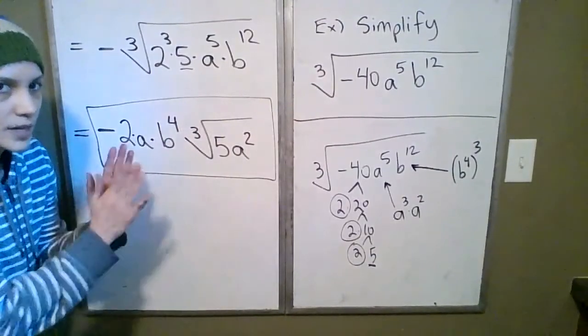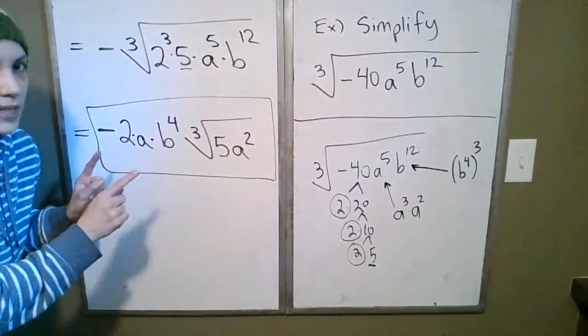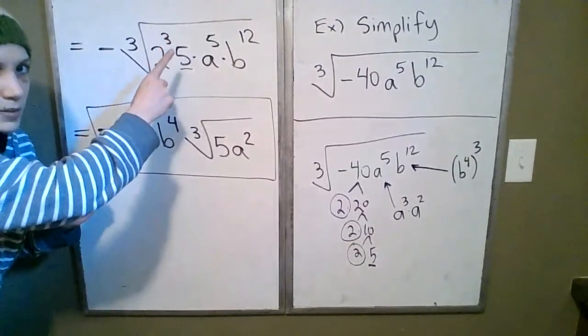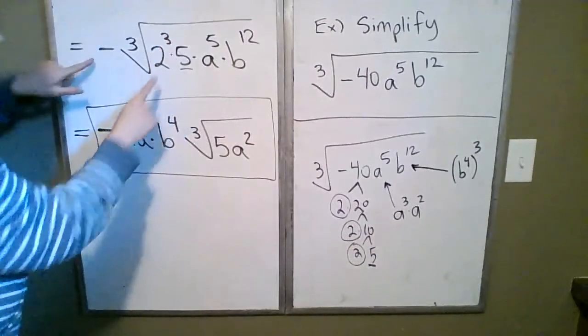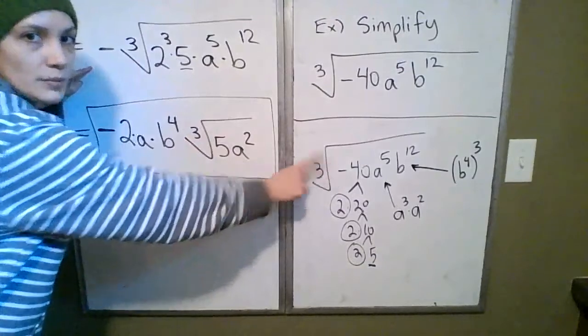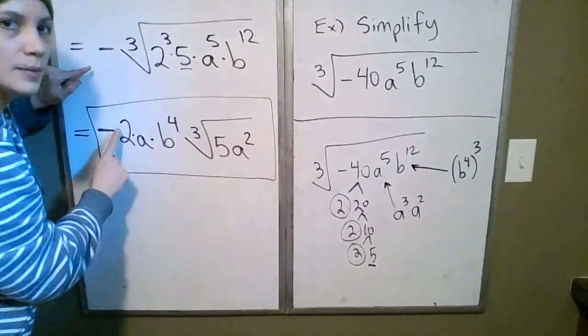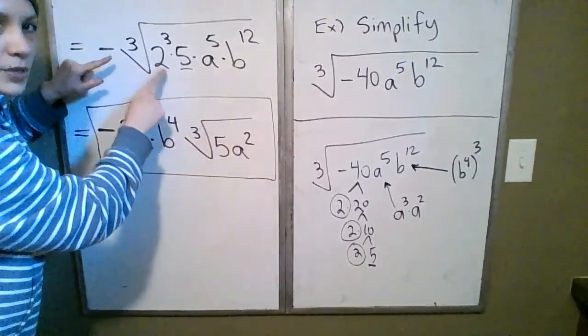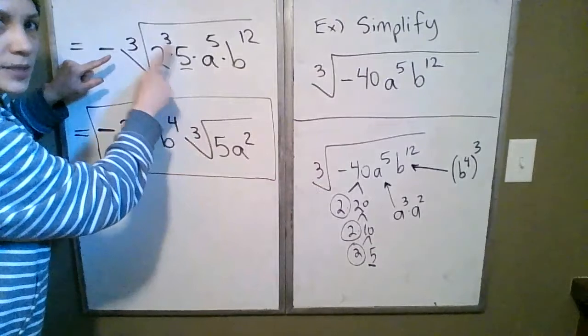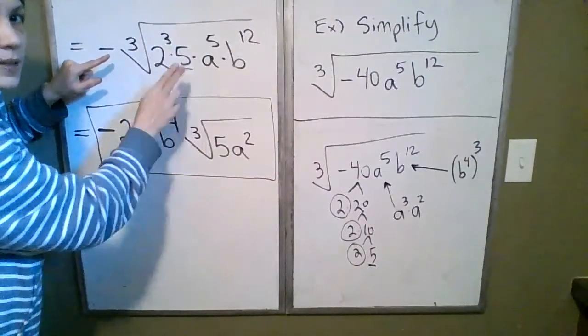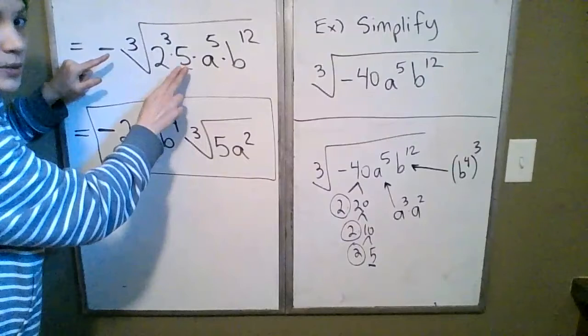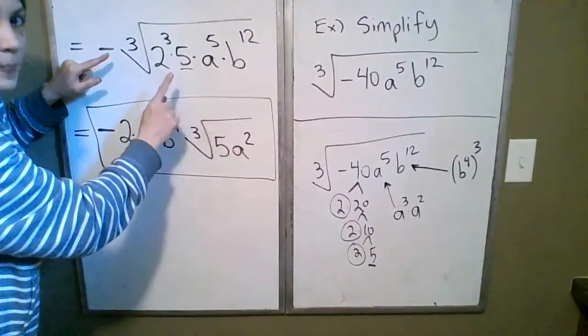And then we're going to talk through it one more time, looking at dividing the powers by the root. So if you take, again, when it's an odd root, we bring out the negative, start there. Then for 2, it has power 3. 3 divided by 3 is 1, so we bring out 1, 2. 5 has a power less than the root, so it just stays under there.